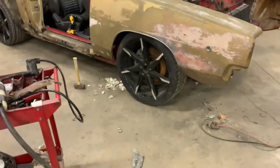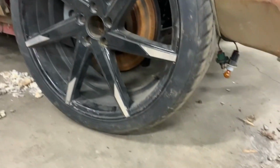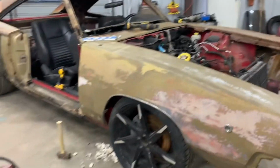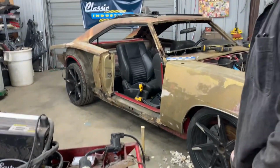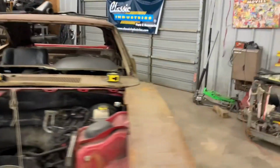We've discussed this before. The previous owners had some creative wheel choices. As you can see on this side, we have some very cheap rims. What size are they? Do you remember? 22s. Yeah, so we've got 22s. And if you've had a Charger or Challenger, either one, you know that it gets a little difficult to swap out your wheels to go with a bigger diameter like that.